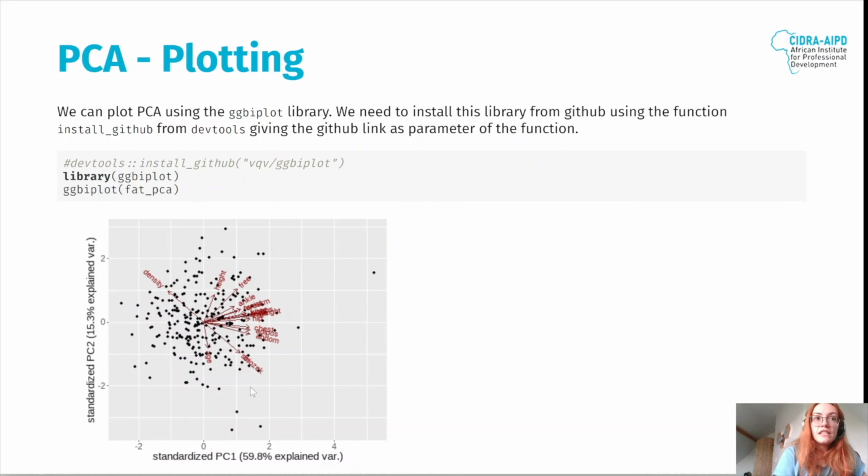So you can see here all the data points, all the observations. As I'm choosing just two principal components, that's how I can plot it, because it has only two coordinates. This is the first one, and the second one, and it tells you how much each explains. And those red arrows represent each of our features. This way we can have an idea of how the principal components relate to the original variables.